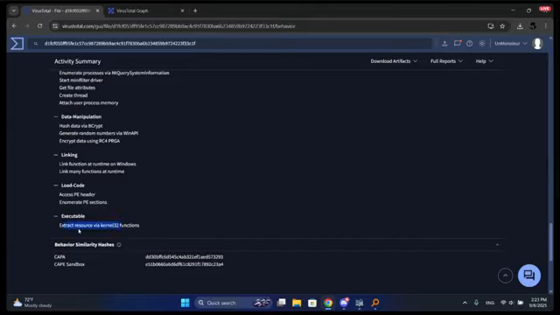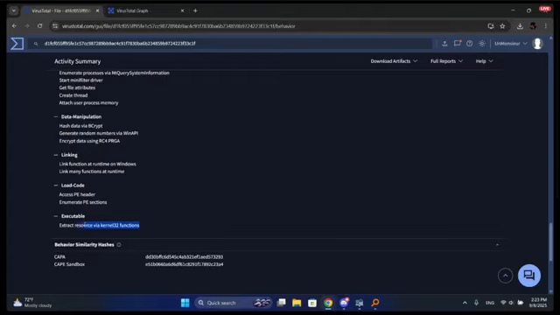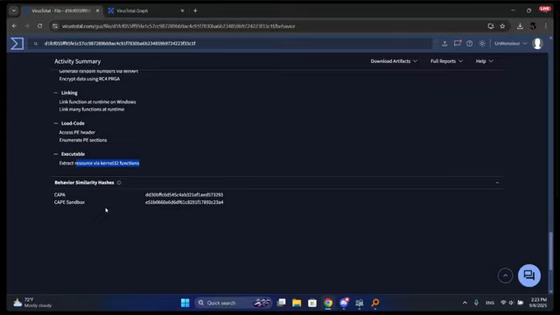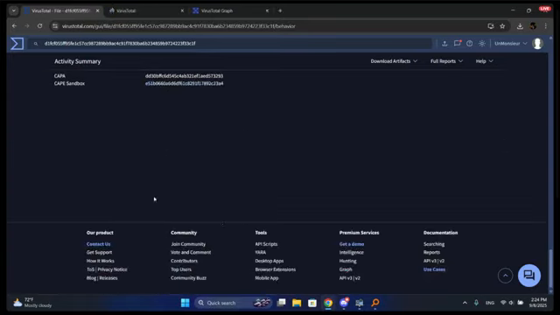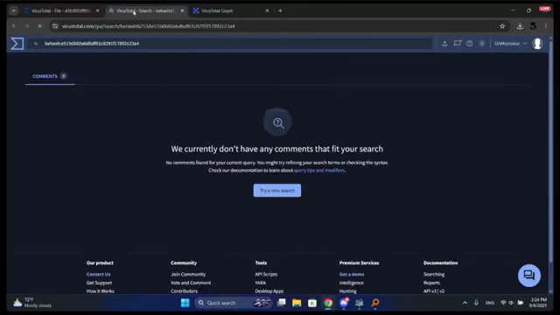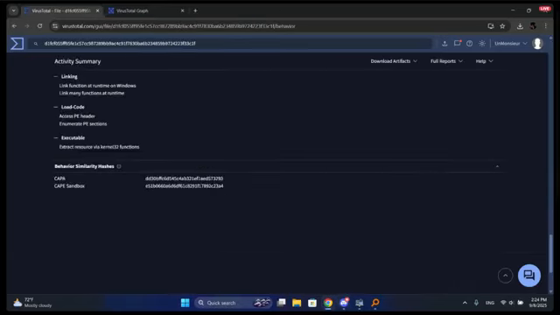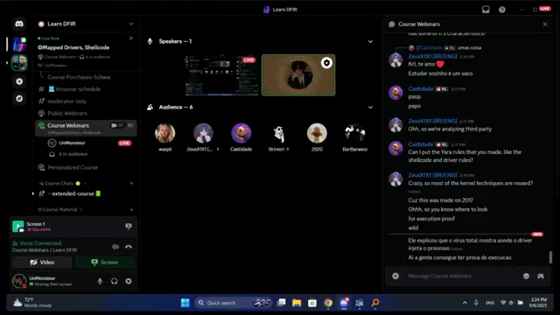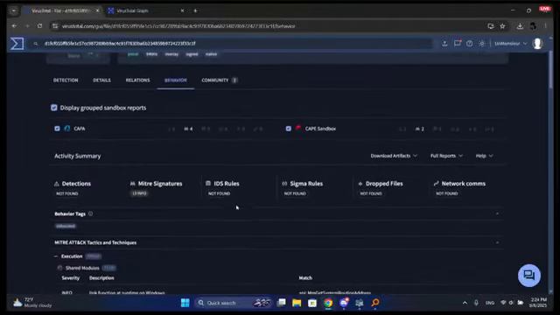Right? So it extracts resources through the kernel32 functions, so it has kernel-level access, because you see that it extracts resources through the kernel functions, which is not something that regular drivers are supposed to do, especially third parties. Then you go to the behavior similarity hashes. Most of the time, you're going to see different things here, and those things are sometimes even scripts or download links and other types of breaches, so that you can analyze the file more thoroughly.